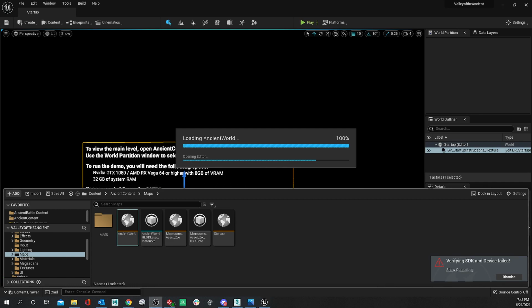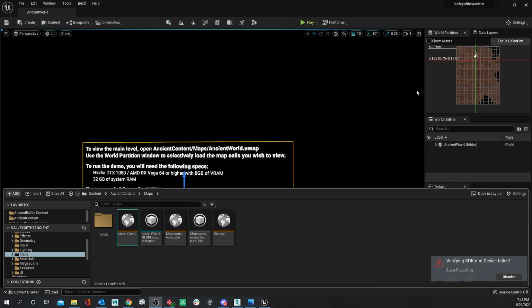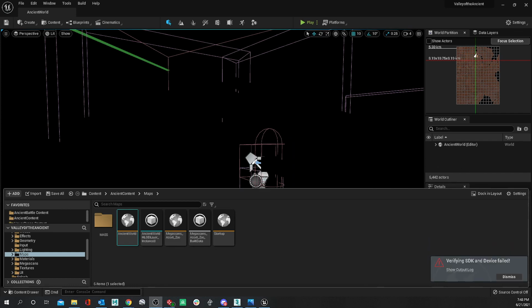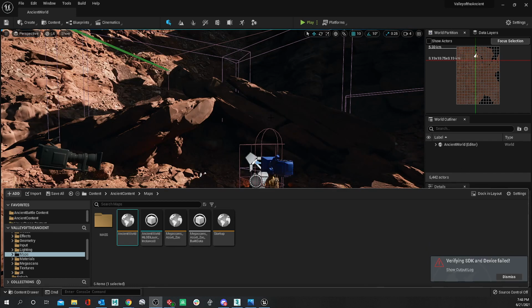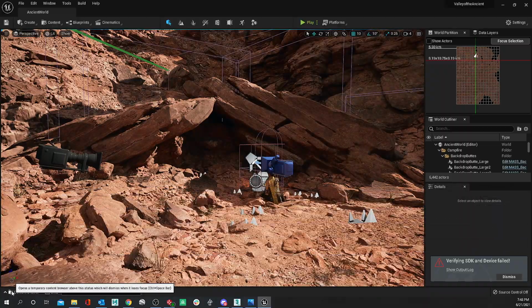So this is pretty much everything UE5 is promising to offer. I'm gonna open up their sample file to see what this bad boy is all about. So, loading up Valley of the Ancient for the first time to see... whoa, it is looking pretty sweet. So let's hide our content browser.